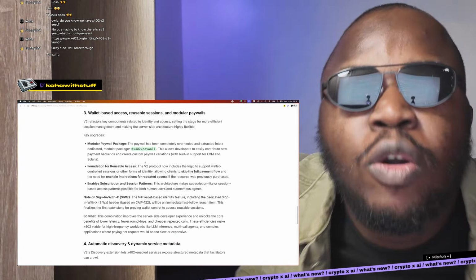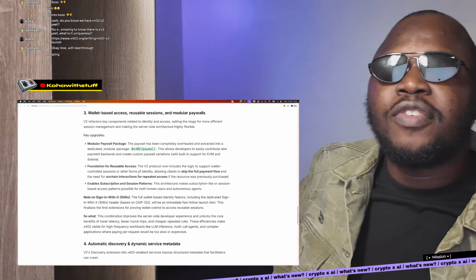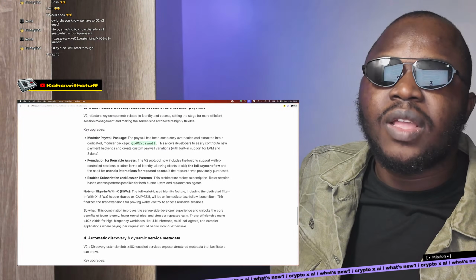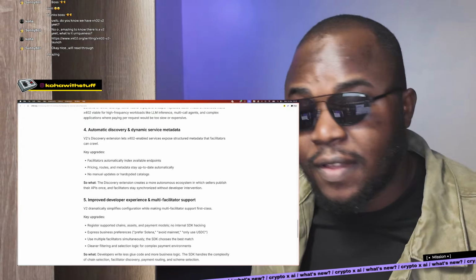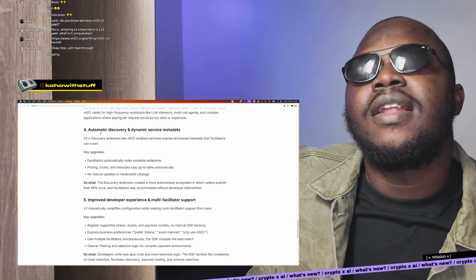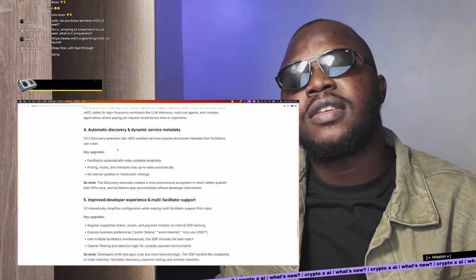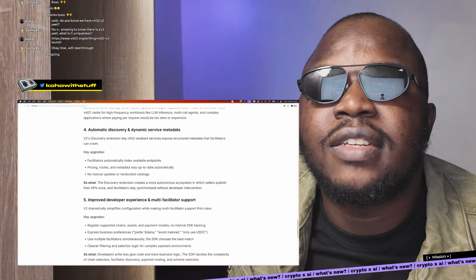The V2 protocol now includes the logic to support wallet controlled sessions or other forms of identity. Man, it's so many things packed into one. And then the discovery, automatic discovery and dynamic service metadata. So you can build your x402 stuff and serve it.